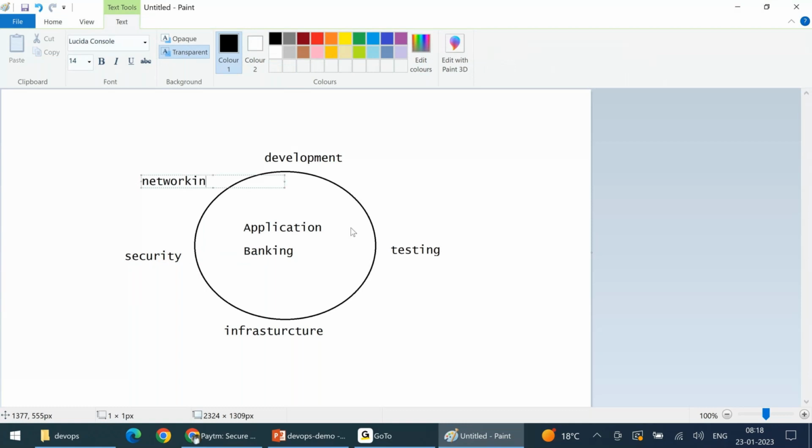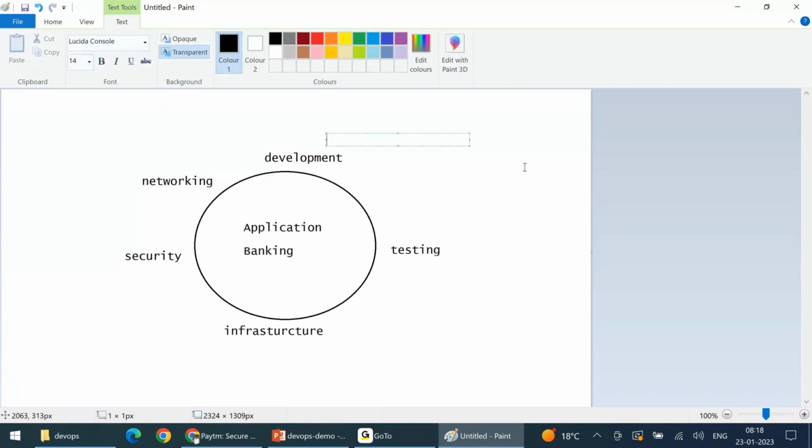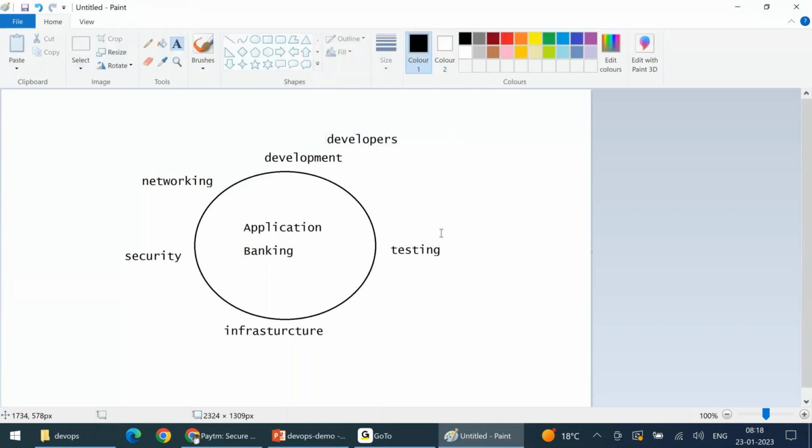We are going to have different services to make sure your application is always up and running, highly available and scalable. Usually the development is taken care of by developers and the testing is taken care of by testers.